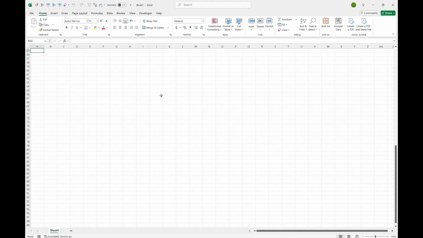Now, how do you improve arrows? As we mentioned, the Control key is really what's going to open the doors for you. This is what's going to take your productivity to the next level. So for our first demonstration, let's have just this sort of square of ones arbitrarily put. Now, if I want to travel to B2, I can click with the mouse and then the same for the right and the same for down. You get the point. But what if I want to travel with my arrows?